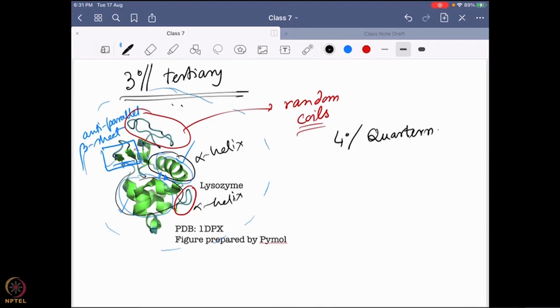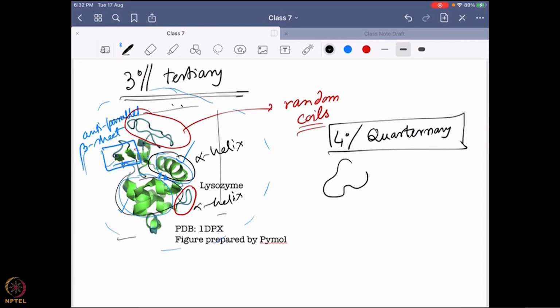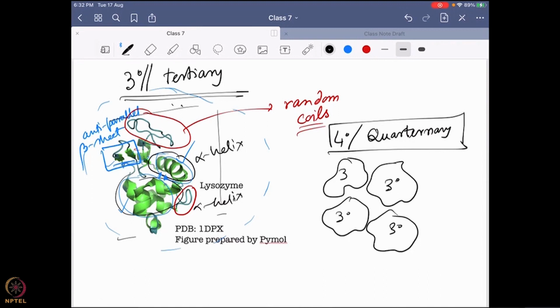What is that? Generally, a 3-degree structure gives you one particular part of the protein which is very much stable on its own. But in some proteins, very importantly not all proteins, you can find different sections of such globules of 3-degree structure. These are all 3-degree or tertiary structure. And not only that, each of these 3-degree structures has some interaction between them, on the interfaces.